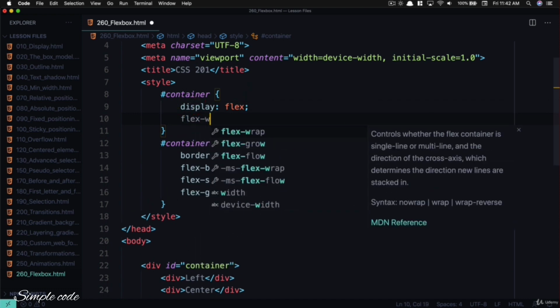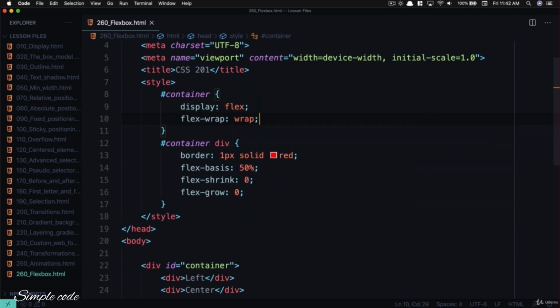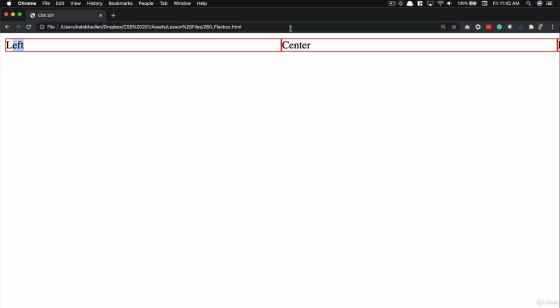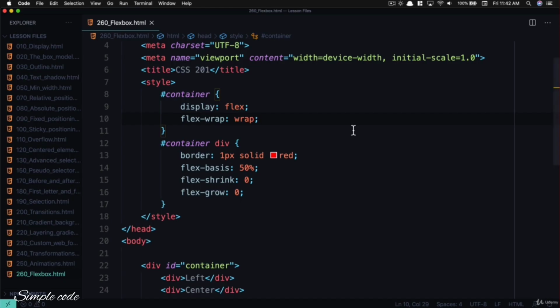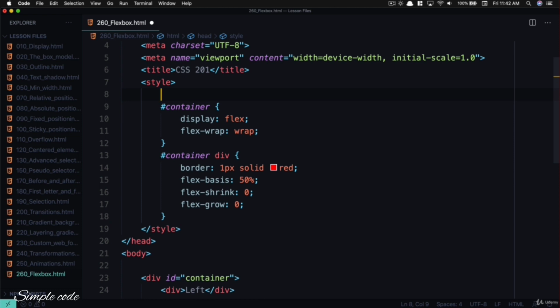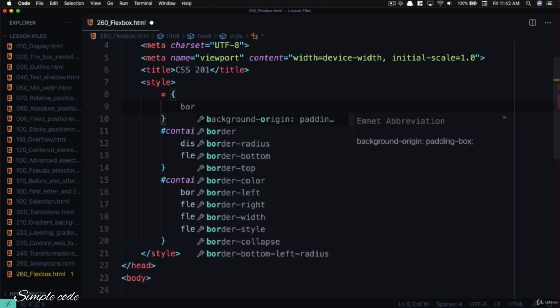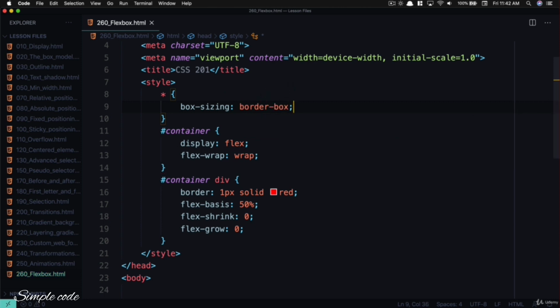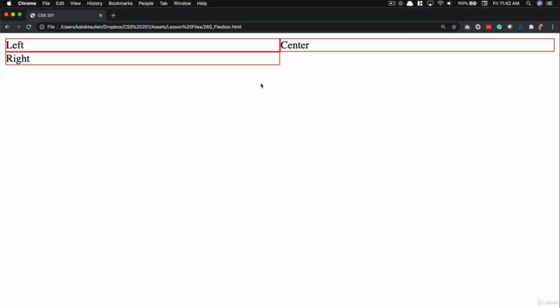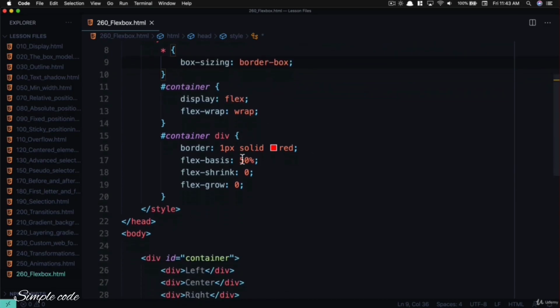On our container, we can say flex wrap the page. So what this is going to do is say, this is 50%, this is 50%, but if anything goes over 100%, just bump it down onto a new line. And these actually do go onto their own lines because this is 50% plus 1 pixel on either side. Let's go ahead and change everything on our page to box sizing border box so that our boxes also include the width of the border, and boom, we're working with layouts now. Now we can just keep adding elements too.